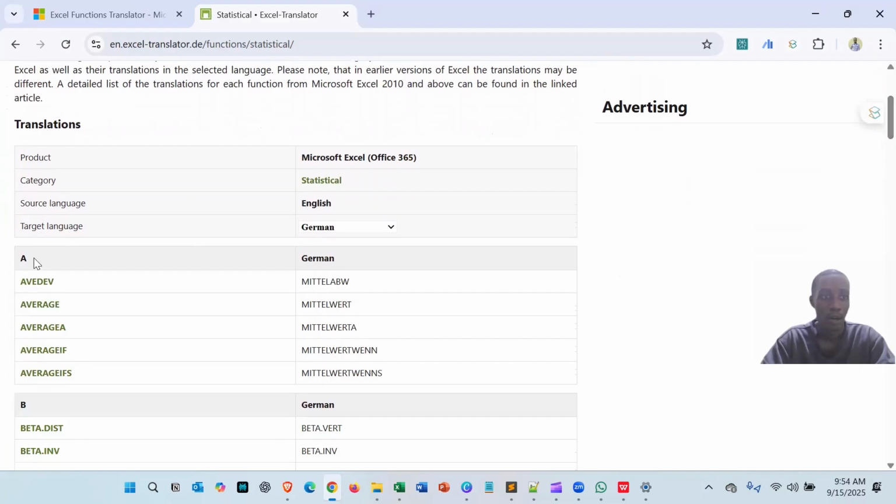I have my source language, which is already English. For the target language, it is German here. You can see the function for my average. In terms of the German language, I have to use this. So the average A, this is what you're going to use, and so on.